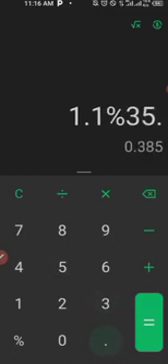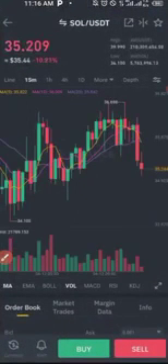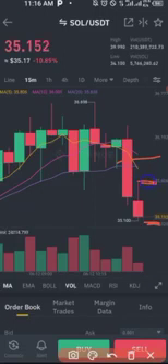So let us now come here and change this parameter to 1.1% of 35.8, meaning I would have to sell this price when it is 3 cents higher. That's 3 points, or an average of 4 cents. That's 3.9 cents. Okay, let's say 4 cents. So if I'm entering now that it is 35.2, I would want it to sell when it's 35.6. Do you understand? I want it to sell when it's 35.6.